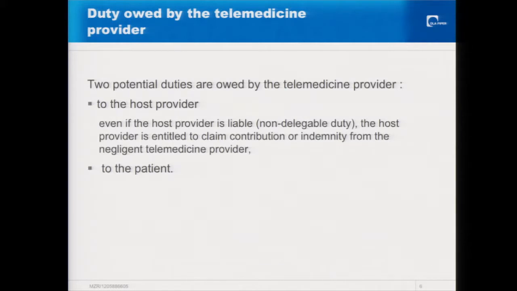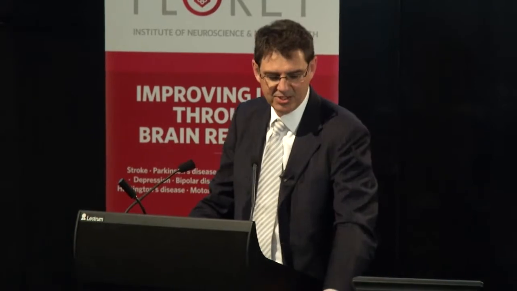I've got here that the two potential duties are to the host provider and to the patient. So the person at the other end who's been contacted to effectively assist the host provider, or to provide an opinion or to do some part of the treatment, what duty do they owe? Well, you could break that down into two. The first is what duty do they owe to the organisation, to the host provider, the organisation that's contacting them to get involved in the patient care or to provide a second opinion or an opinion. And then secondly, there's the duty to the patient.